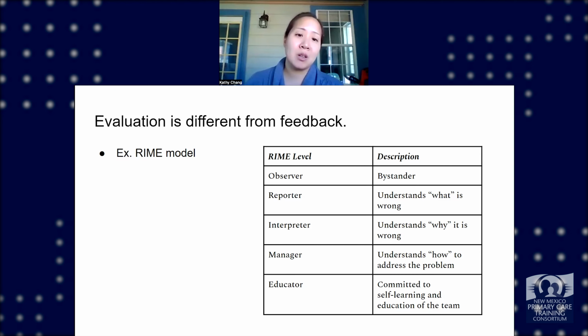But when you're a resident, you're really hoping that they're managing the problem. They're not just saying, hey, preceptor, I noticed this thing is wrong, but they're actually able to say, I think we should do this about that thing. And then as they get stronger, they can also be educating medical students, or as a senior resident, educating their interns and so on, and the whole team, right? We learn a lot as preceptors, even from our students and our residents.